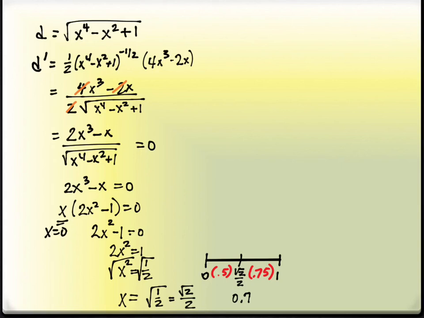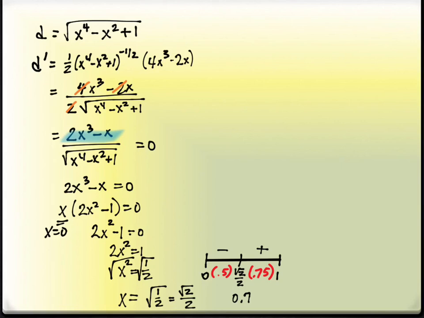And you're going to test each of those values in the derivative. So you have some choices, but honestly, you only need to test it in the numerator. Why would I not really need to test it in the denominator here? Yeah. The denominator is always positive, right? Because it's a square root. So we really only need to test it in the numerator. If you test it in all of it, that's fine, but you're not going to get any other information by doing so. If we put this in, we're going to get a negative, and then we're going to get a positive. That's what it will end up being.